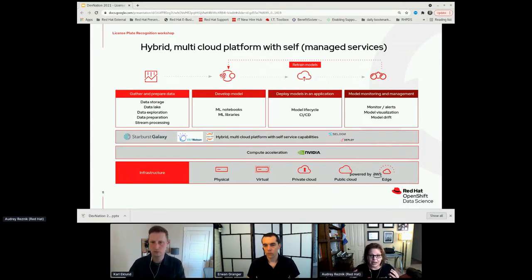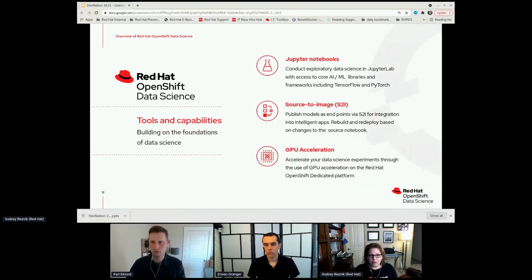Remember, we want to avoid opening a lot of tickets so that we can start getting our work done. Let's take a closer look at these tools and capabilities that we're talking about. So when we talk about tools and capabilities, we really want to deliver common data science tools as the main foundation of the AI as a service platform that's integrated with our partner cloud services. If we extend these tools further by adding open source and partner tools, we can do this through a shared UI. You'll be looking at the UI shortly when we start our workshop.